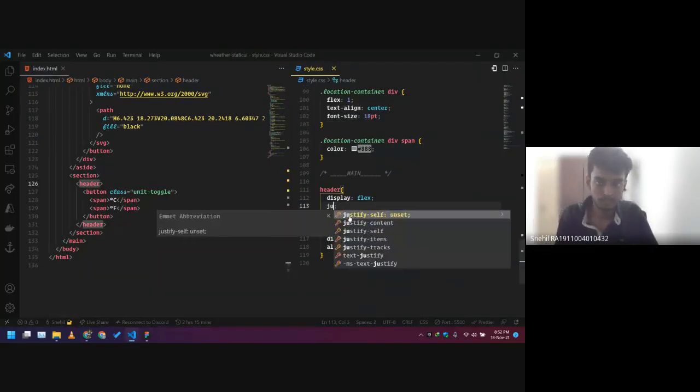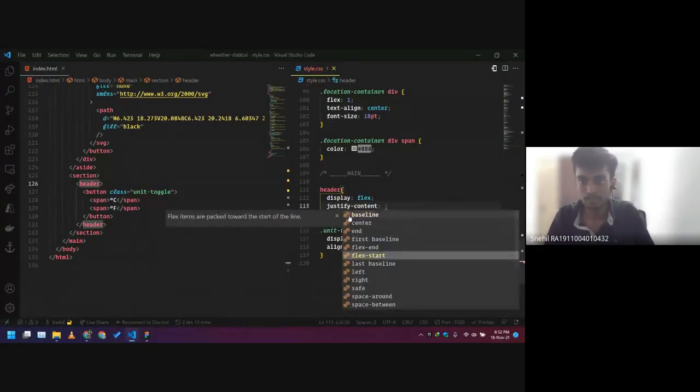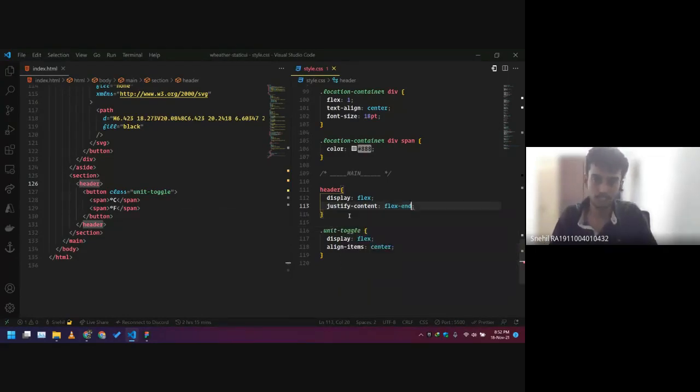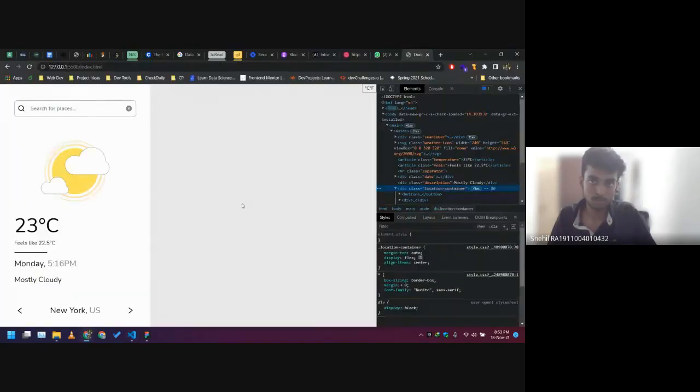So for justify content, there are multiple different values, but what I need to use is flex end, or there is a synonym for this that is right, or flex start, which is left. So I'll just use flex end. That will basically align it to the end of the flex box. If I go back, I'll see that this is now coming at the very extreme.